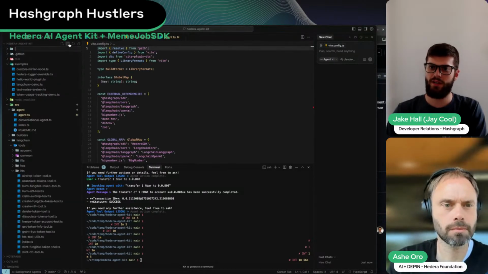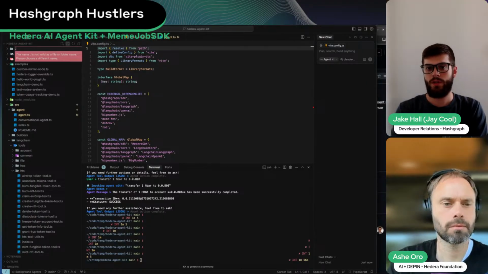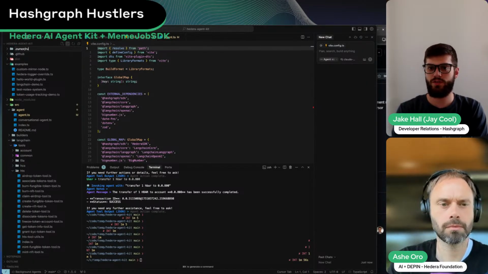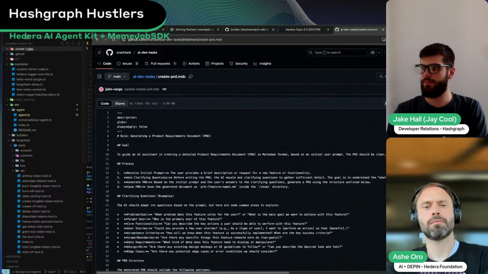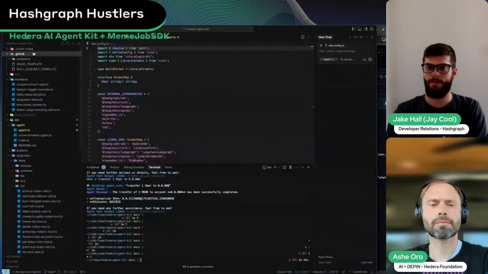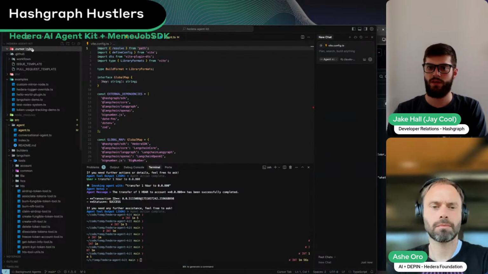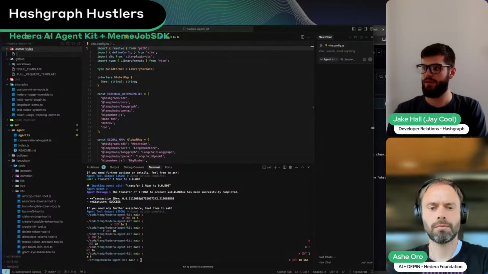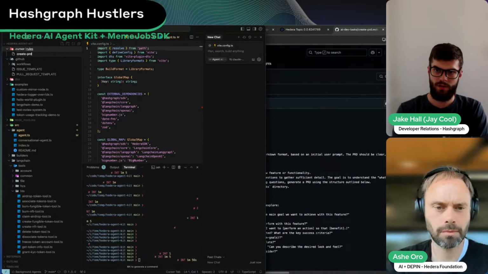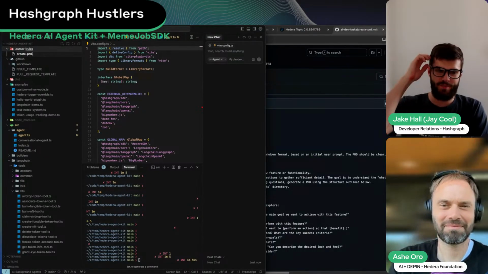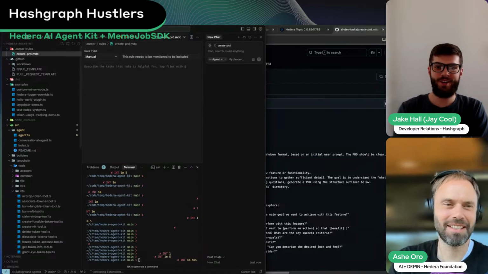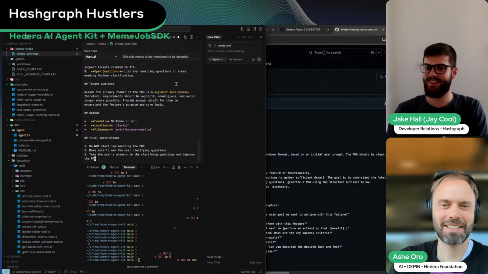So let's create a folder up here. We'll create our .cursor/rules folder. And inside of this cursor rules folder, I'll explain exactly what this cursor rules folder is. I'm going to pass in these rules. So go over here. I'm going to pass in the create PRD. And obviously, Ash as a product manager, he's going to be all over this stuff. Ash, have you seen this before? I haven't actually. You're going to love this, Ash, because it's going to make you like a 10x dev.